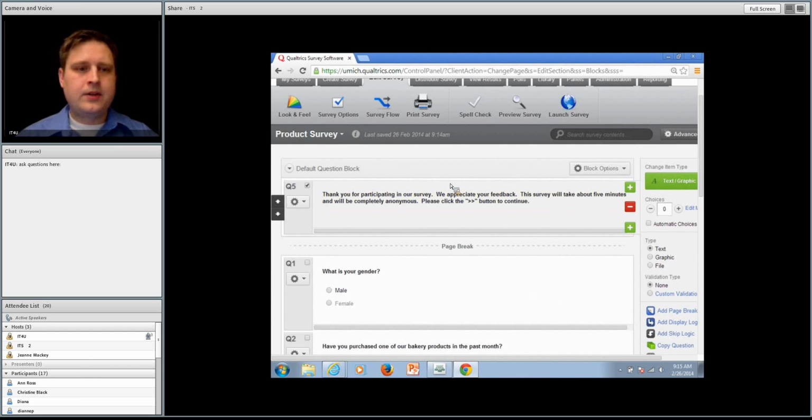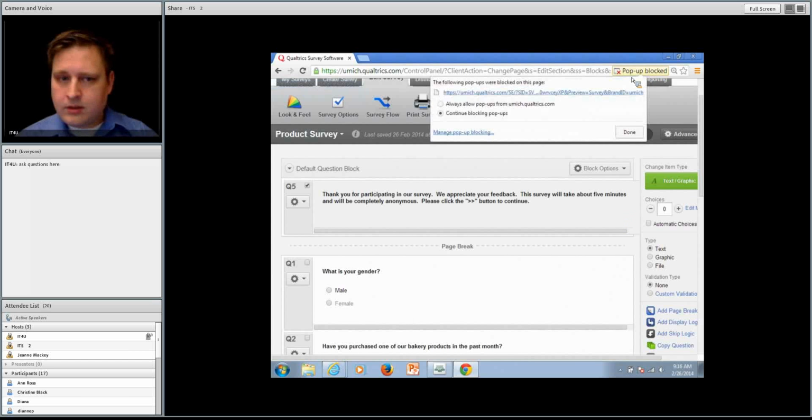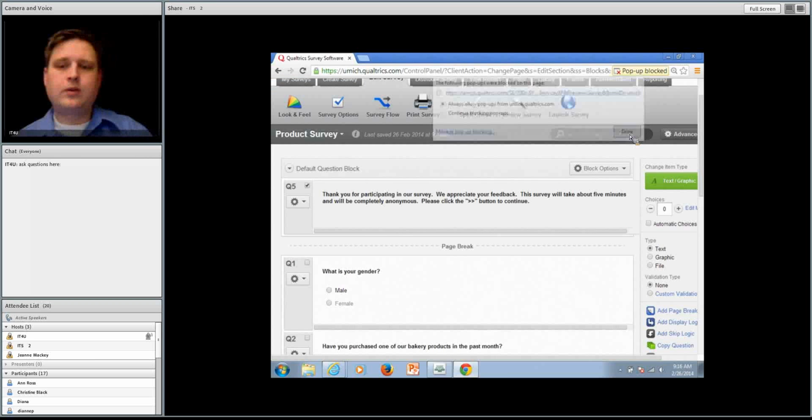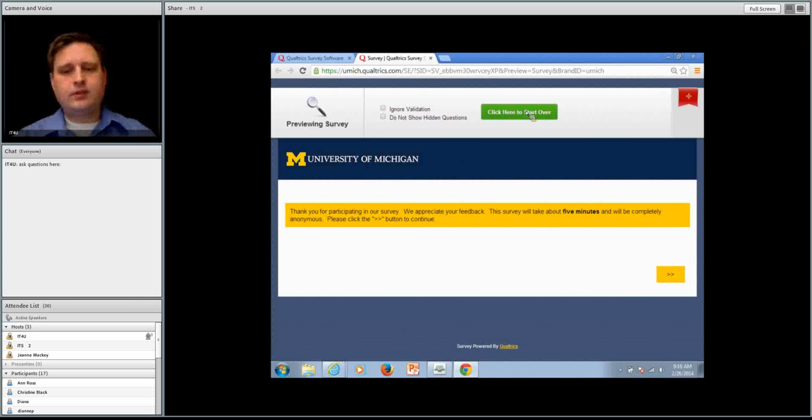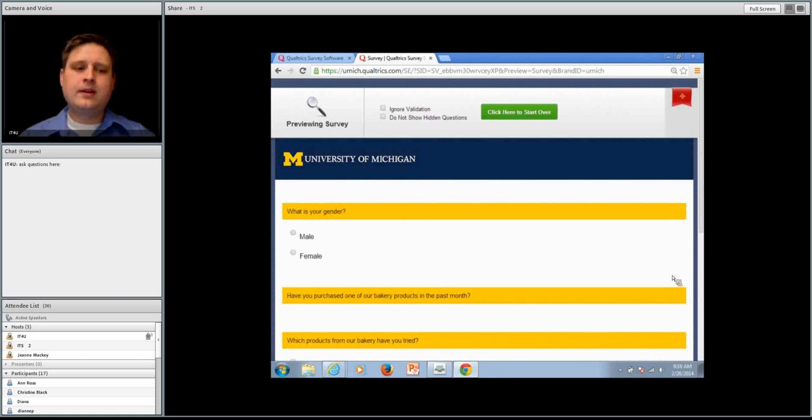All right. So now we can click the magnifying glass up there to choose to preview the survey and see how it'll look to the respondent. We will always allow pop-ups from Qualtrics. And there we go. So this is how your survey will look using the default skin, which is the U of M skin that pretty much anybody on campus can use for a survey. Your department may have additional options for skins. It's also possible to add CSS in to make it more consistent with a web page you already have. So there's the descriptive text. That 5 minutes is bolded just like we chose. There's the next button. Here's how these will look.